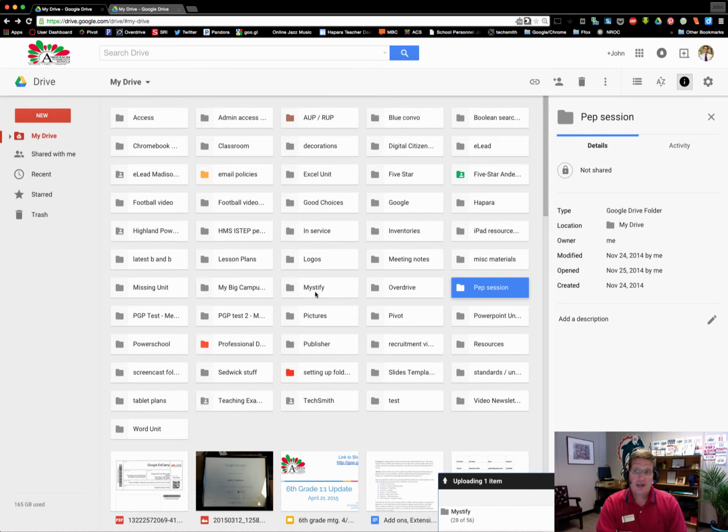So that's how you create and move around folders in the Google Drive. Now the key here is finding the file names that you want, creating the file names that you want, and then moving your documents into the folders. So hopefully this will get you started in organizing your drive, which is very important because as you start to archive more and more artifacts into your drive, it'll get really large. And with a lot of documents, you need to have a lot of organization.